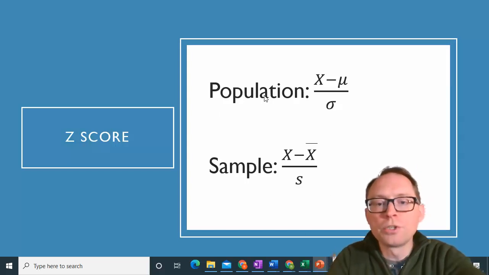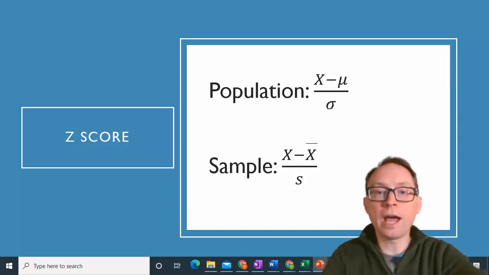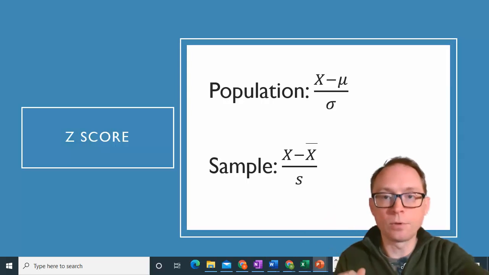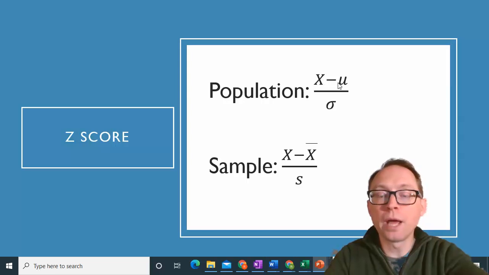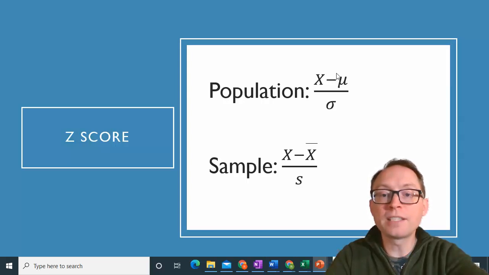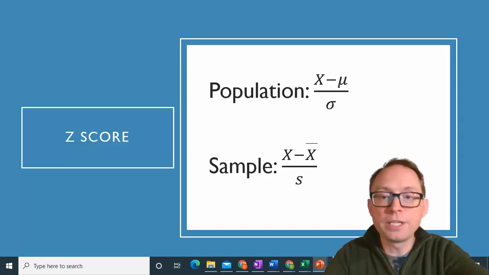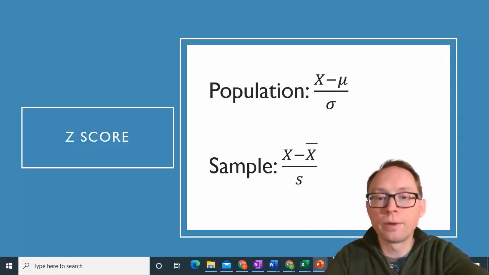So what we need to do is figure out the Z-score. Now you have as many Z-scores as you have people in your sample or in your population. You have n number of Z-scores. Each person gets their own Z-score. And all it is, look at this, x minus mu. Hey, have we already done that? X is their score minus mu, that's the mean. This top part is the deviation. So all we're going to do is take that deviation and divide it by the standard deviation. And that'll tell us how many standard deviations away Ricky Martin is from the mean.